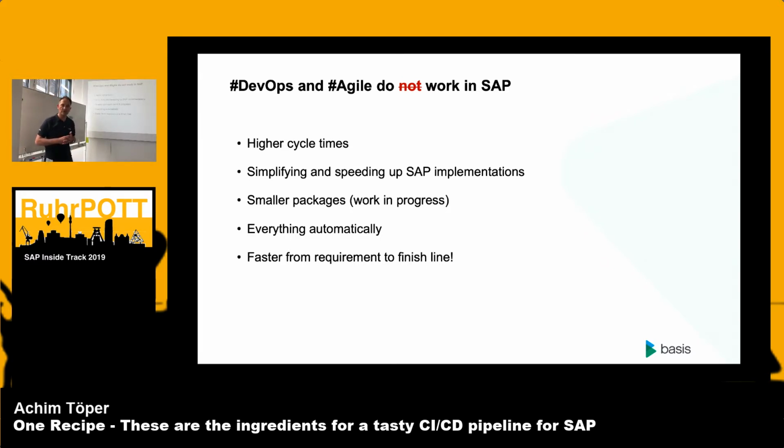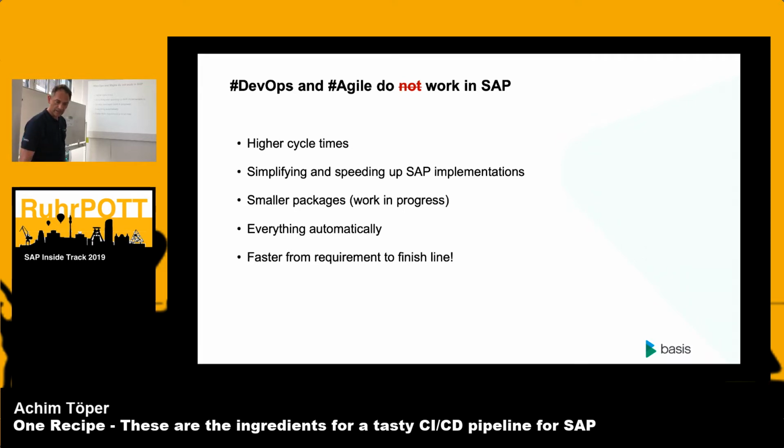So we have customers that use our suites to go fully automatic into the production system. Most of them are stopping. If you go fully automatic into a deployment, into a production system, that is, let's say, the key task. Most of them are stopping in front of the production system, maybe in a staging system, to do some checks if the release is technically ready and if all dependencies are met. So that would be more like a continuous delivery than a continuous deployment. But no matter, this should work and needs automation.